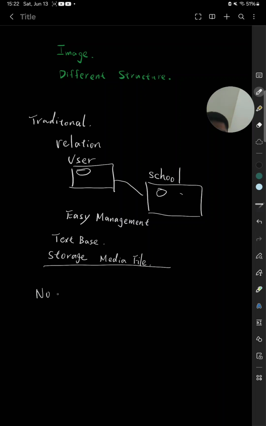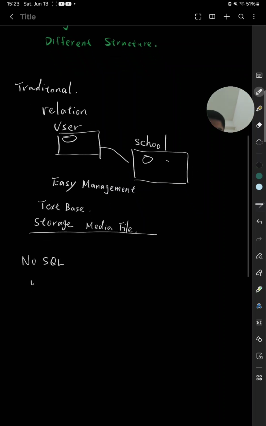NoSQL is usually using a query. It is not a SQL sentence.